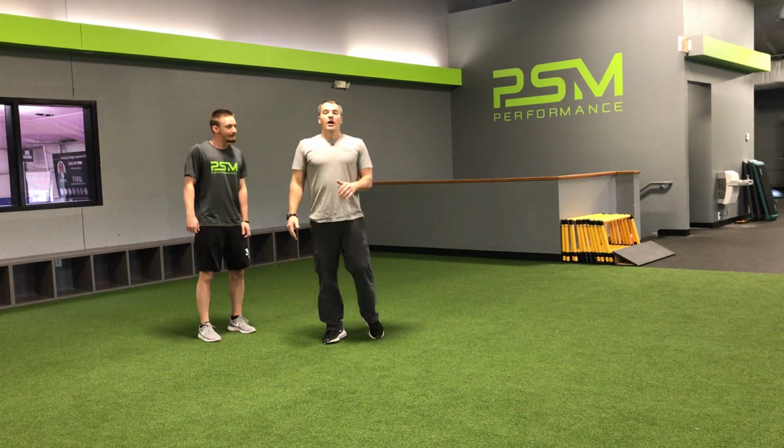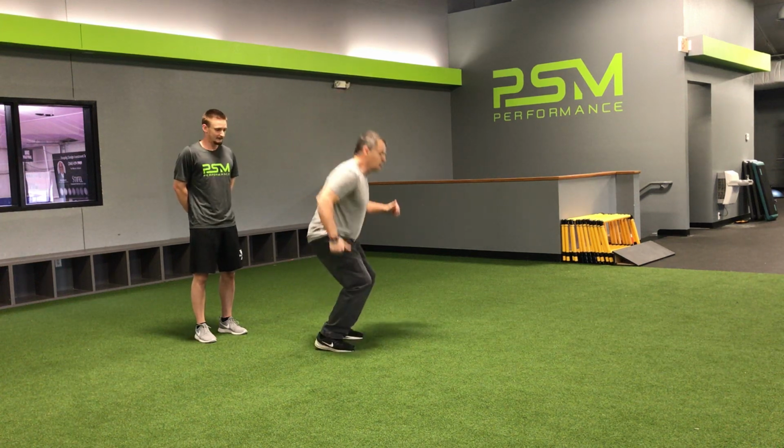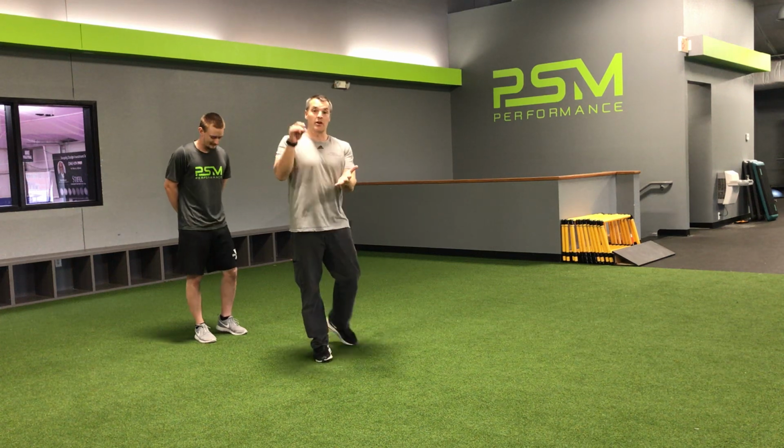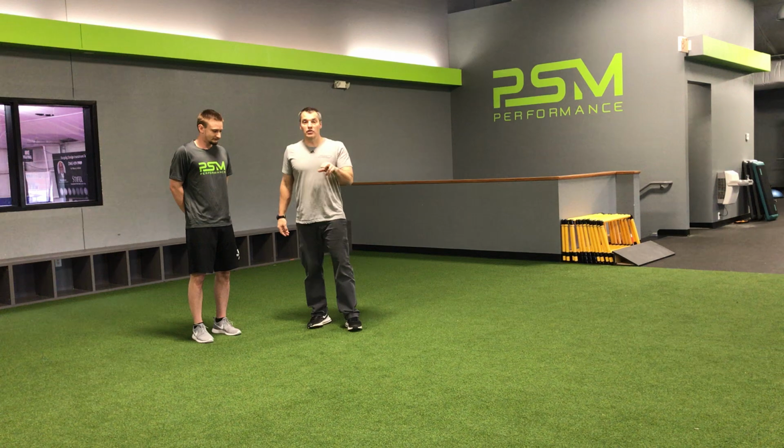Good. So the ankle hops, there's not a lot of knee bend in there. If they're spending too much time on the ground, that's not it. Boom, boom, boom. It's just really quick and short off the ground. We're going to do 2 sets of everything.